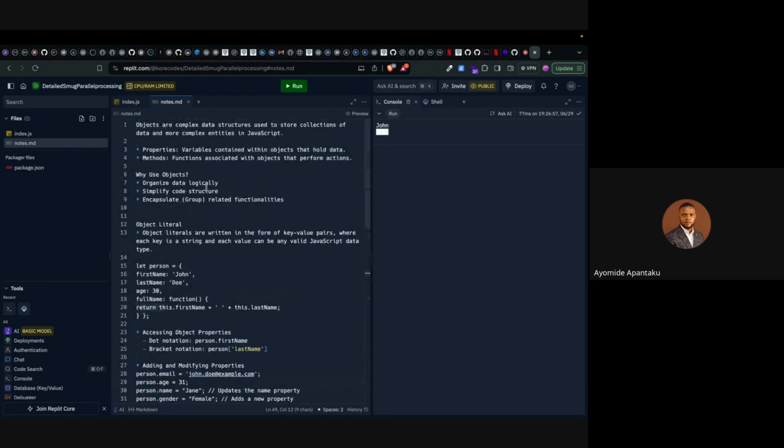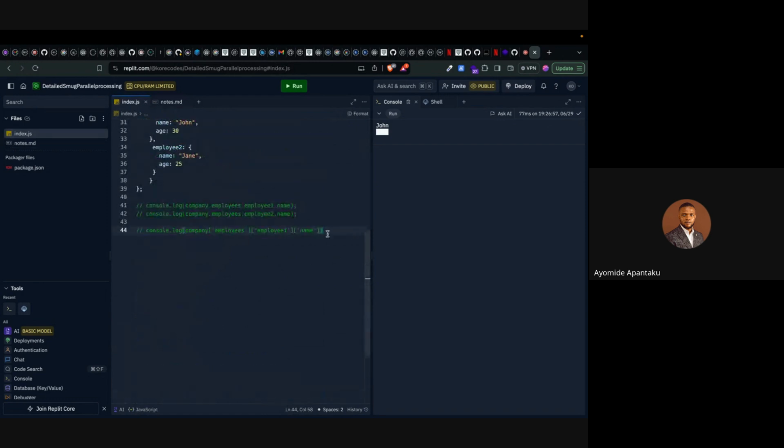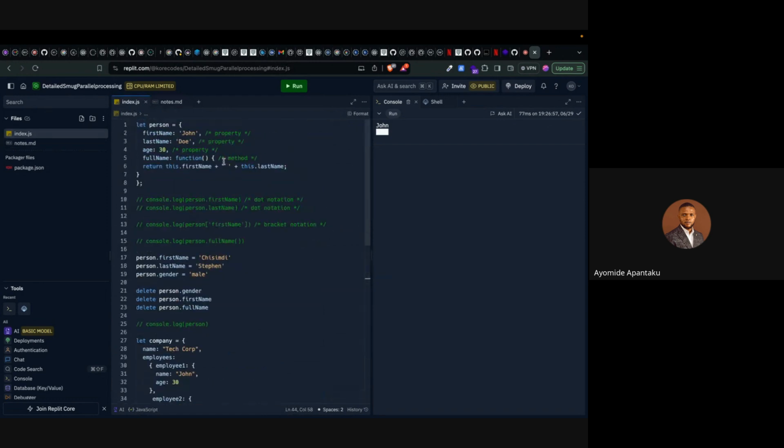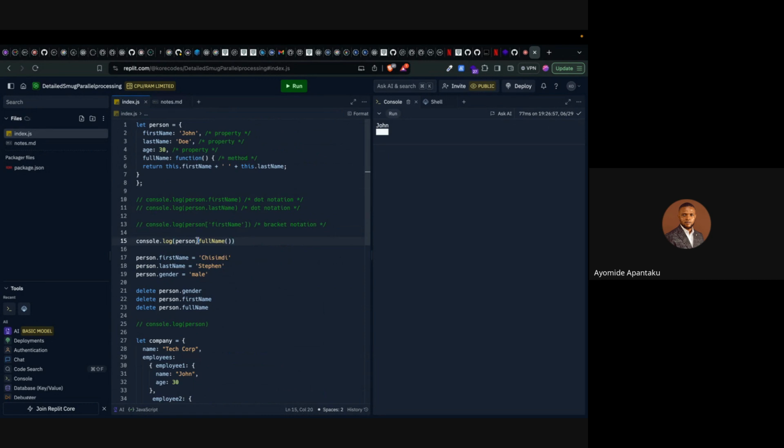Now let's call this function real quick. So let's say we want to access fullName. We even did this earlier. We define the method called fullName, and what does the method do? It's a function that returns this.firstName and this.lastName. Now let me explain.